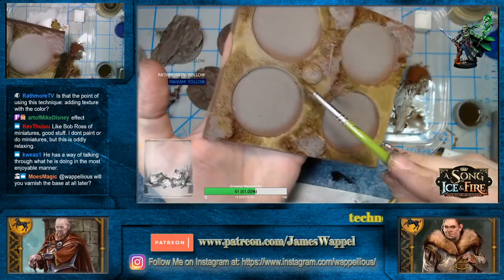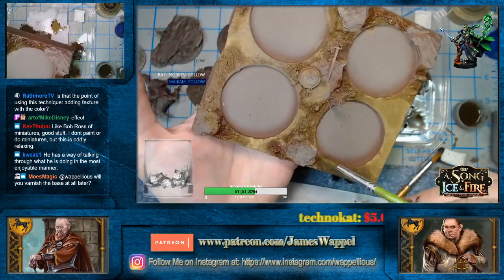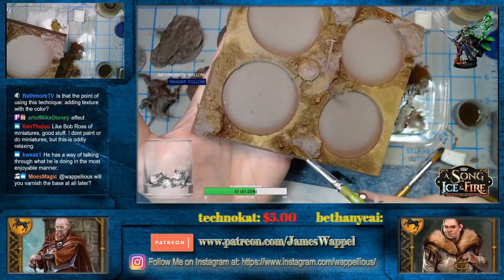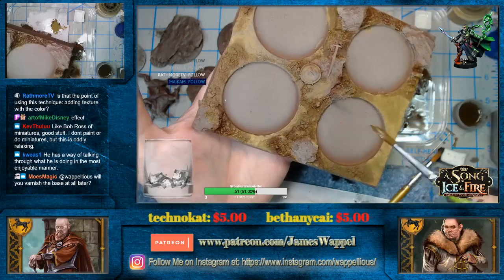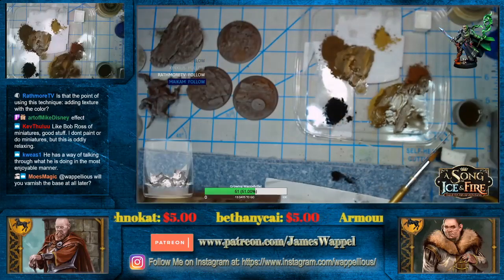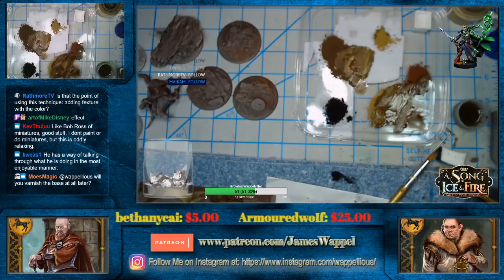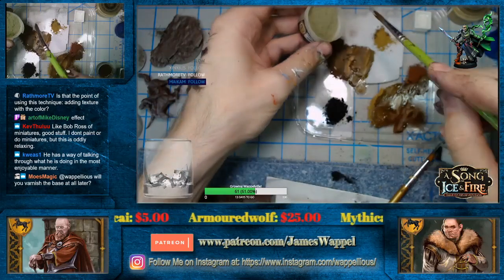And you can see now how our cracked earth starts to really come out. And then, like I said, we are gonna do some black, or the soot black, into it. All right, here, let's get out the ancient earth because this has a little greenishness to it. It's gonna go up here.